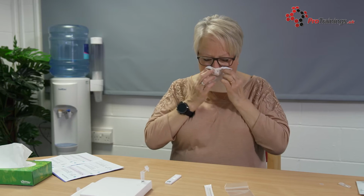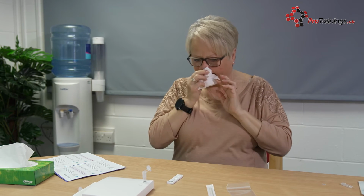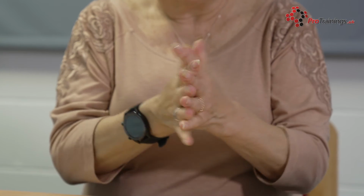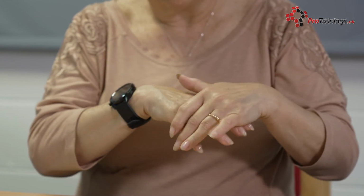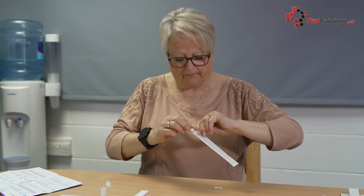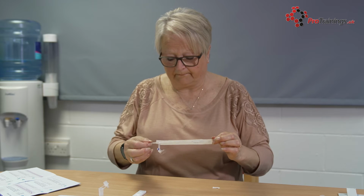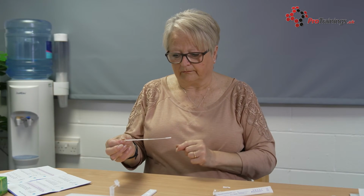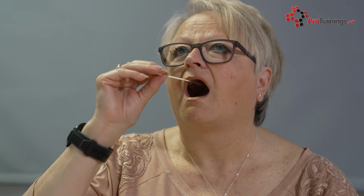Gently blow your nose into a tissue and then throw the tissue away into a bin. Wash your hands again for at least 20 seconds or use hand sanitizer again. Pick up the swab and open it when you're about to take the test and take it out of the packaging. Do not touch the soft fabric tip of the swab with your hands.